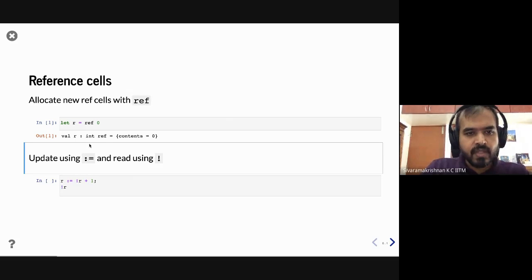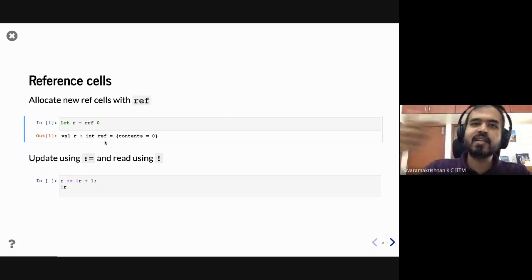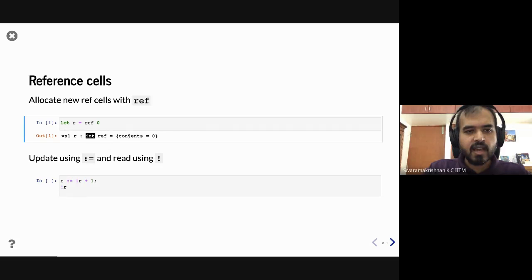Here is what it says: R is an int ref. In OCaml, you always have to read the types from right to left. So R is a reference cell whose content is an integer, and its content is 0 now because we started with 0.